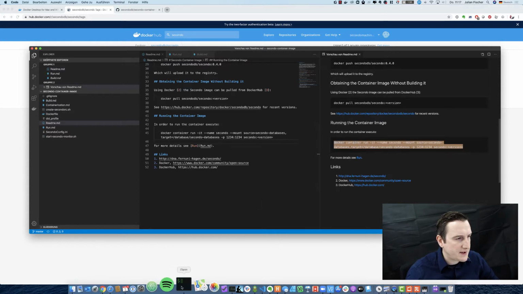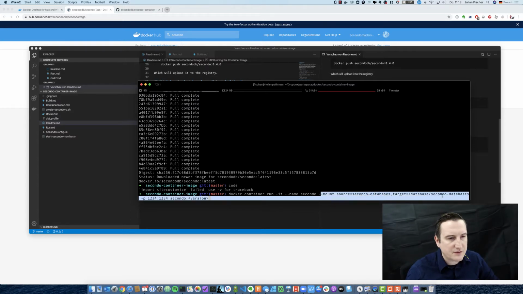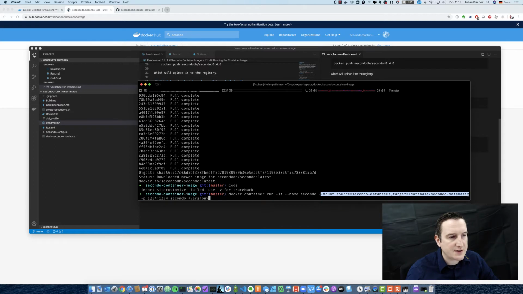So we take that command and modify it a bit. The name is all right. This is going to be the name of the local container. Now, per default, and in contrast to virtual machines, a Docker container is stateless. So if we do not mount a volume into the container, the contents of the database will be lost when the container is restarted, which is surely not what we want.